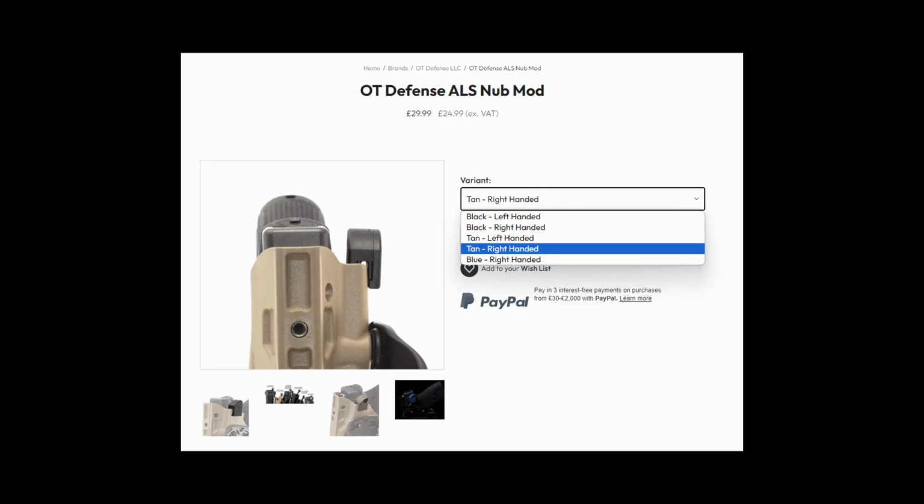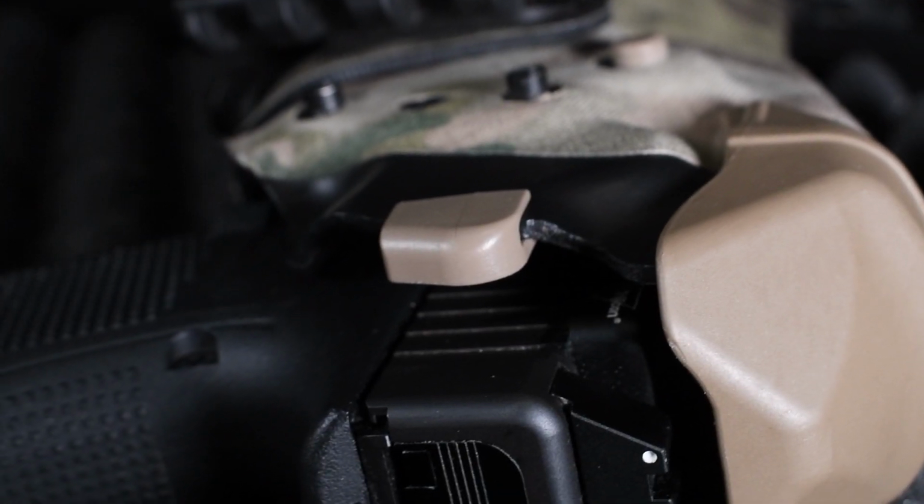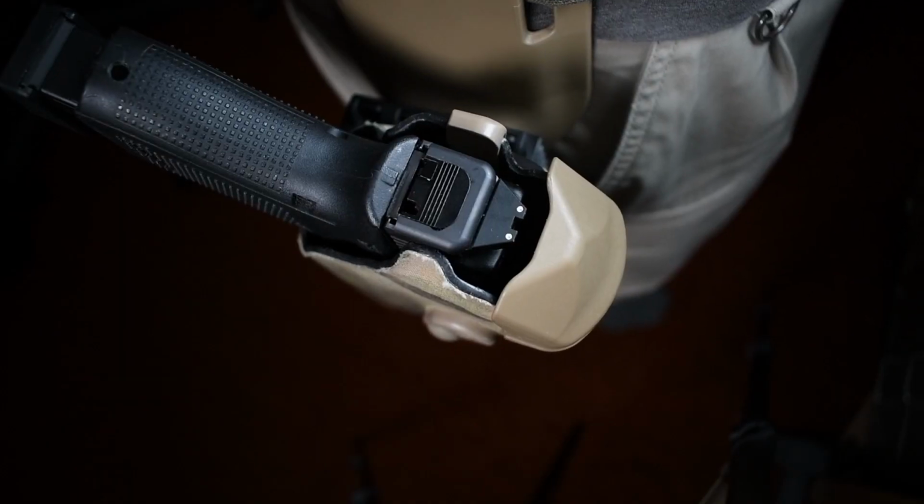There is one more thing you can get for this that comes with a good reputation. It's called the ALS nub from a company called OT Defense. This enlarges that nub without it getting in the way of the draw, and I can certainly think of a few occasions where that would have helped me in times of trying to go too quickly. I haven't personally tried it yet though, so I can't speak from experience.